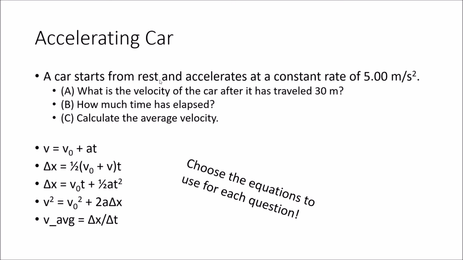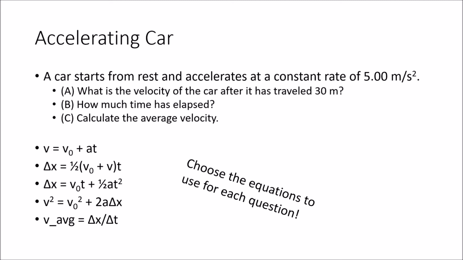Okay, if initial velocity is 0, and we know our delta x, then, oh, we can use this one down there, this fourth equation. Our final velocity is what we're looking for. Our initial velocity, v0, is 0, plus 2 times a, which is 5 meters per second squared, times delta x, which is 30. Once you have the equation, then really that's it. I don't need to sit here and show you plugging in numbers. At least I hope not. If I do, then email me and we can talk about it. But the most important thing is that we can figure out which equation to use.